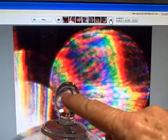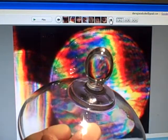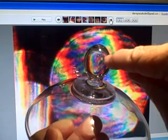Something like this. See, that's a glass object. And I get the light on it just right. Take my camera, zoom up on that spot of light right there, and that becomes what you're seeing on the screen. It becomes the orb. And they are full of color, and they move, and they seem to have little living creatures in them. I'm going to put this on really big so you can see it better. There. And the color is just out of this world. Any artist would be glad to produce an abstract painting like any one of these, because the way they blend these colors together, it's just amazing.